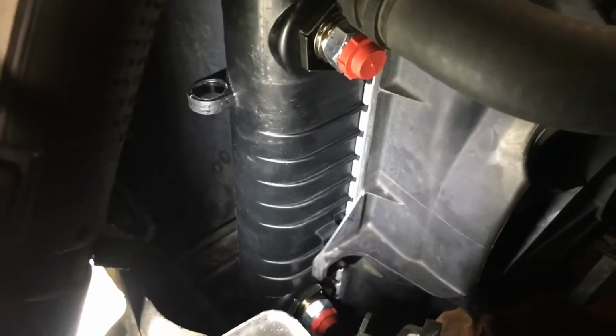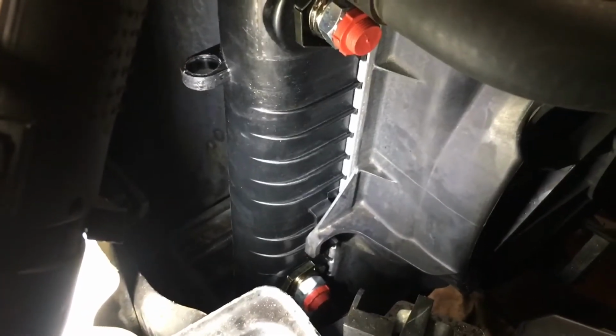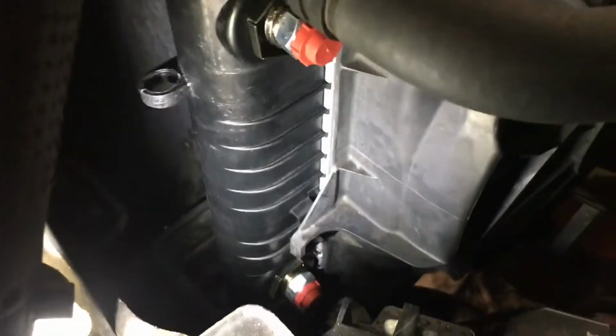You'll see on this radiator here, the one I got, it came with like an auxiliary cooler, I guess for oil or transmission, even though this one already has a separate cooler. But that's no big deal. Just leave the caps on. You could even leave them off. Nothing's gonna leak out because nothing's going in. But moisture could get in there and maybe cause some problems. So I chose to leave the caps on. If you take any of the air intake off, make sure that's back.